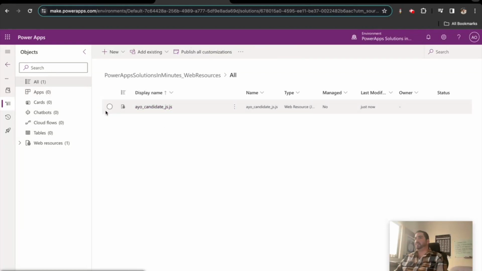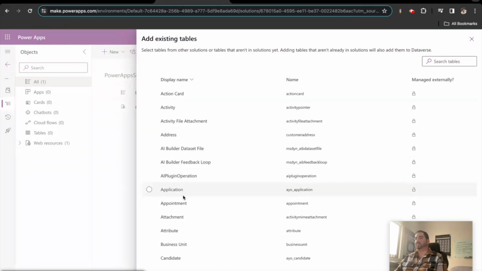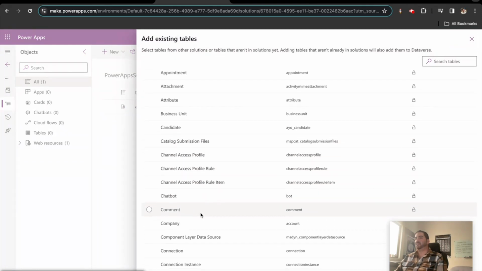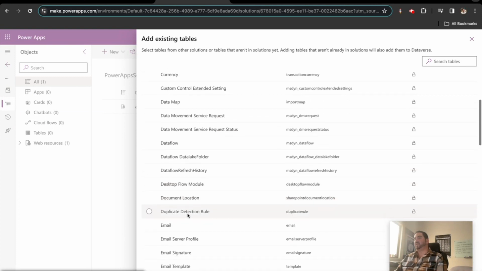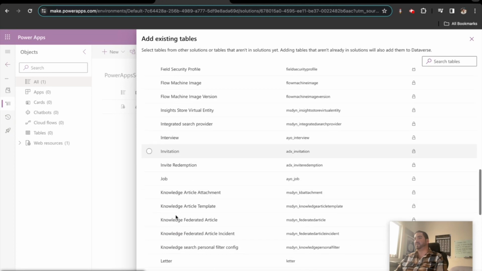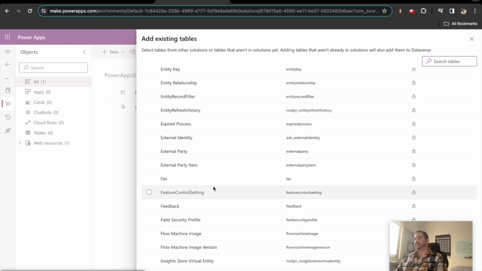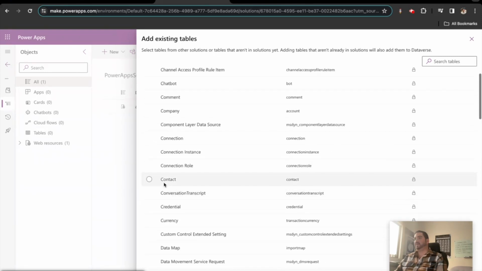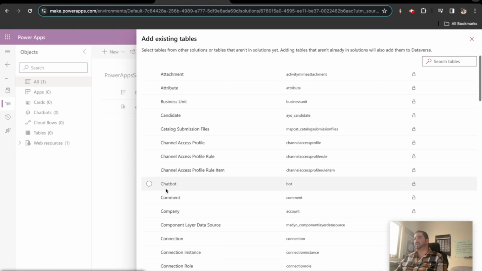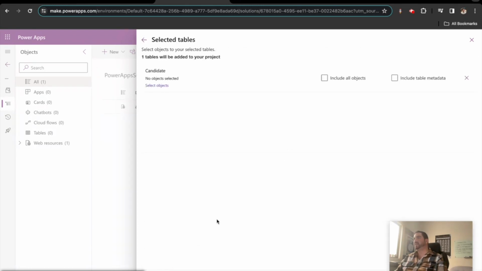All right. Next thing we have to do is add an existing asset, right? We had to add the form. If we don't add that form, then that table, and particularly that form, we can't add this to the onChange event. And then we're going to remove the form afterwards. But first, let's see if it works. So our table is what? The candidate table, right? Okay. It'll be a lot easier in our next video because we'll already have a solution that is already populated. The file already exists. We're just making modifications and uploading it back. A lot easier that way.